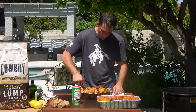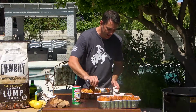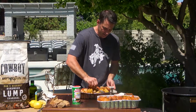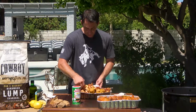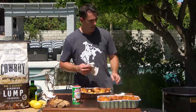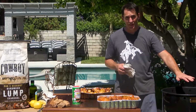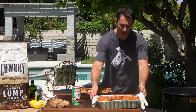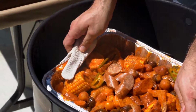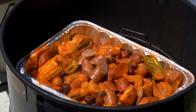The shrimp a little bit. If you're gonna let this sit for a while, guys, you may wanna add the shrimp a little bit later and then toss it through later. That's it, okay? Typically you want your grill to be about 270 degrees. This is running probably about 350, 400, so we're a little bit hot. We're gonna put this on right now. Let that go for about 10 minutes or so, and then we're gonna stir it up again.